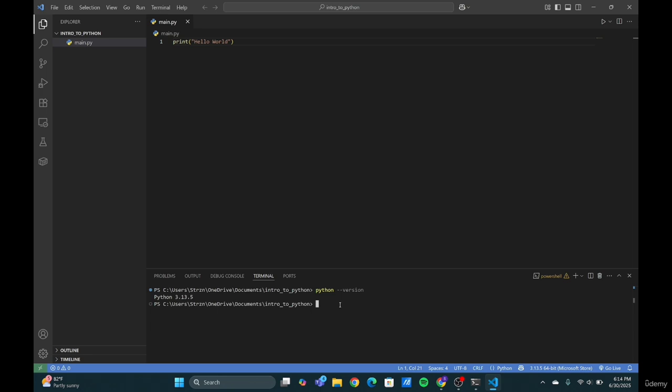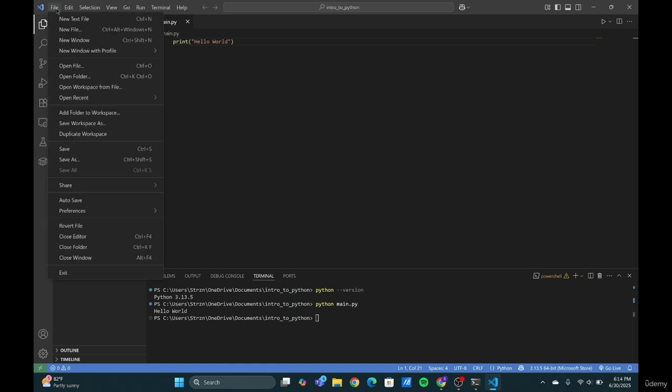And then what's going to happen is we're going to say in our terminal, python main.py, and press enter, and we'll see that it actually prints hello world to our terminal screen, and we've run our first Python script.